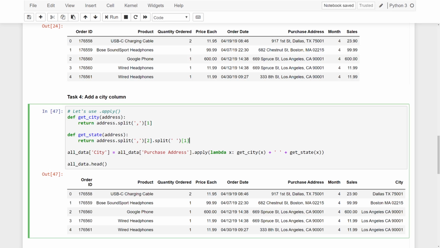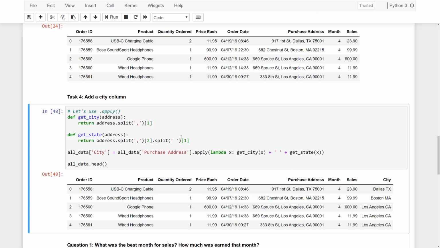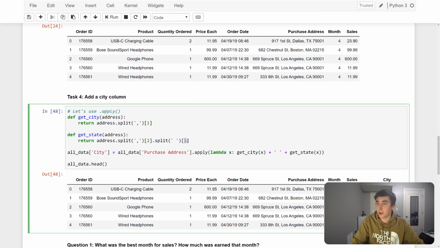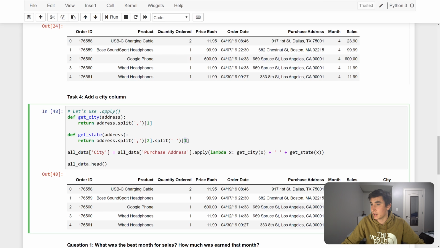And I'll run that. Look at that. Dallas, Texas, like that. That's cool. And real quick to see what would have happened: because there's white space on the left side of the state abbreviation, when you split on the white space, you'd ultimately have an empty string on the left side. That's what's happening if we grabbed the second index here or the 0th index instead of the first.